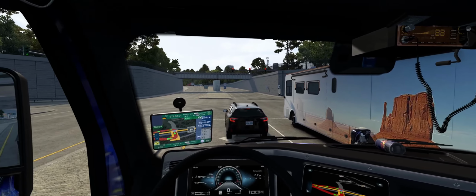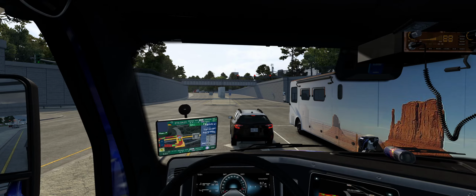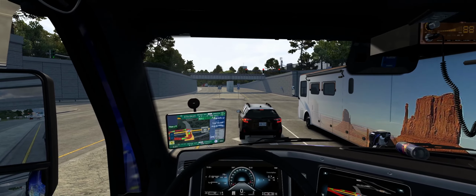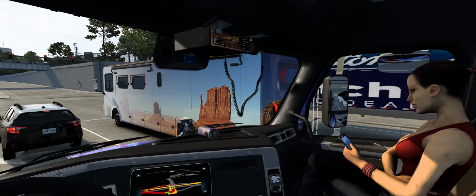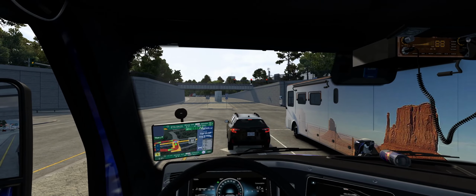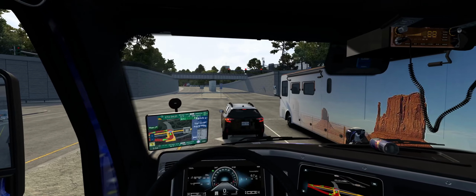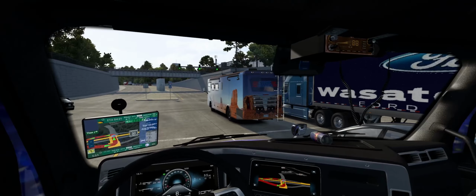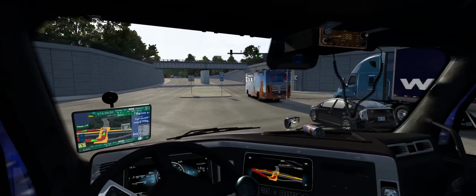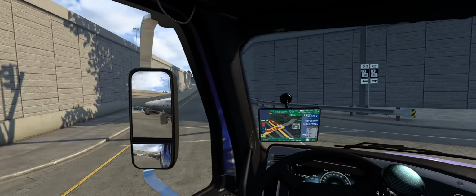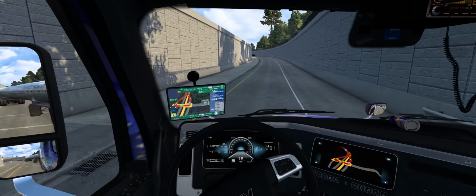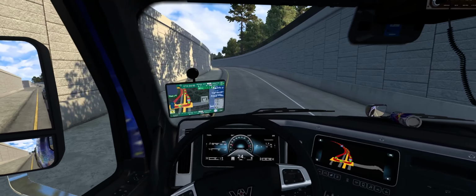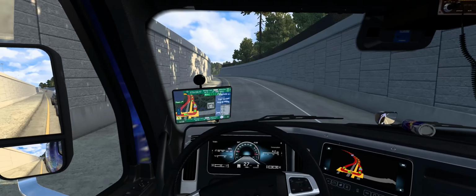I've got no keys set up for the windows, but you can have the windows open in game, the left and the right one, like a down and up. Like I said, there's that much to configure. Some people probably don't even know that these kind of things exist.